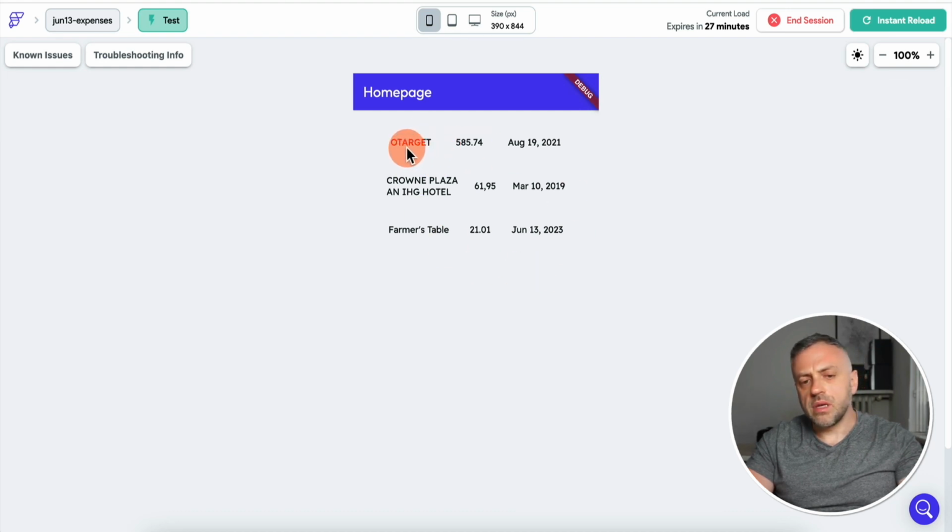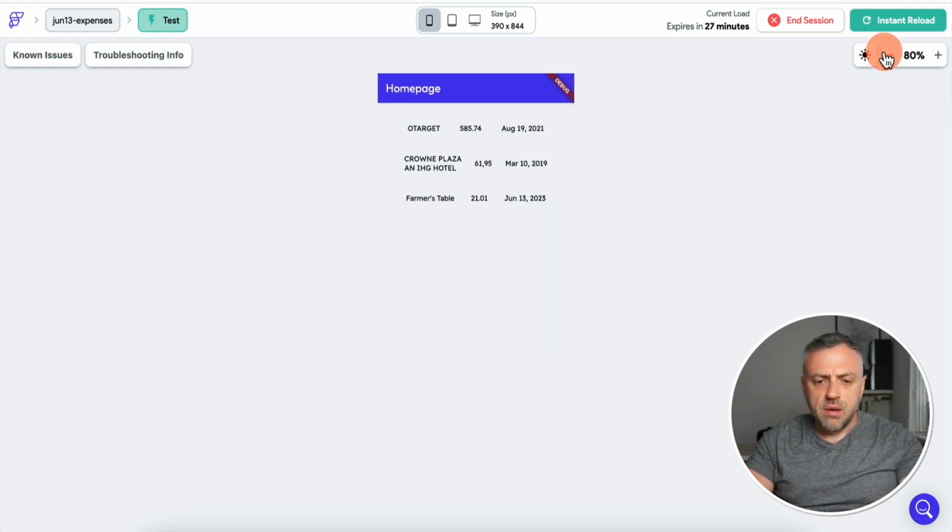You can obviously sort it by any of these fields. You can format it. You can do all kinds of interesting things. But the key here is making sure that users can enter new receipts, and it's automatically going to display the parsed data. So let's go ahead and do that right now.